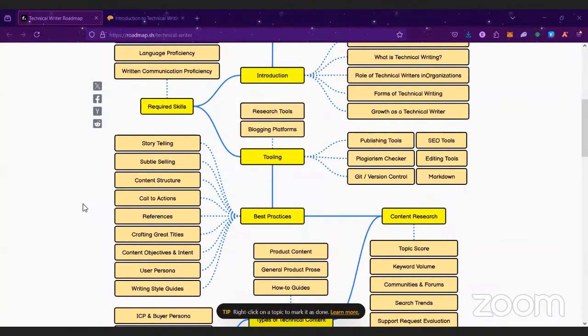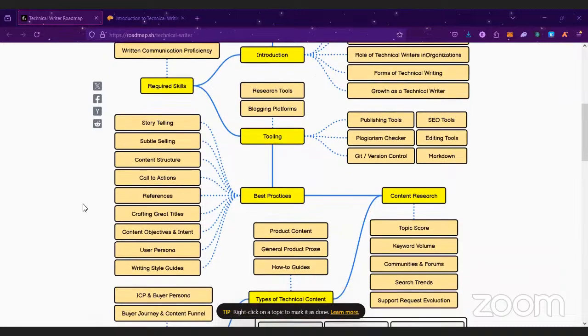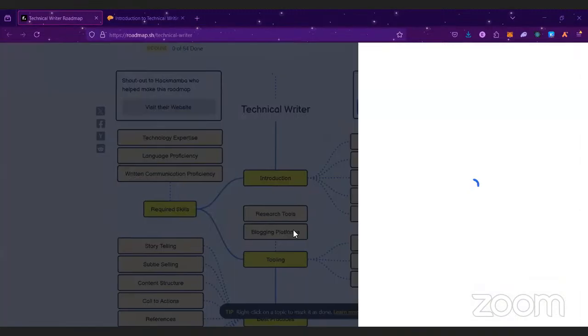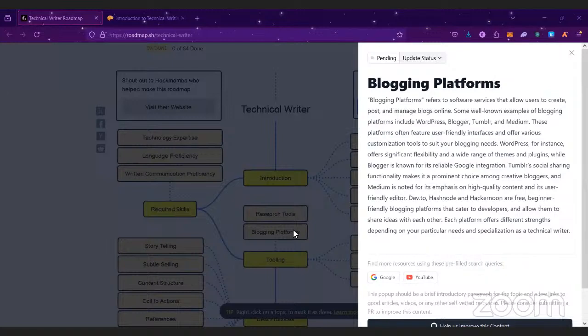So you must also be able to craft a great title, content, and objective. You must have a user persona. Then you must have a writing style guide, right? So how can I develop my form of writing? Let's assume you're a fiction writer and you want to transition into technical writing. Obviously, the technical background is needed. But if you don't have a technical background, you can also learn on the job. So that doesn't serve as a barrier to entry for you. You can also engage using blogging platforms, try to read what other people have written, try to go to some documentation and see how this person was able to convey the idea.